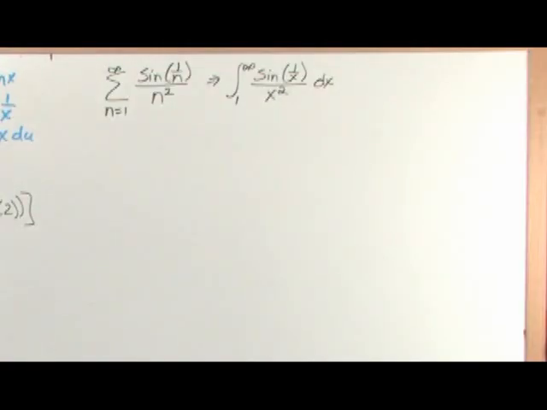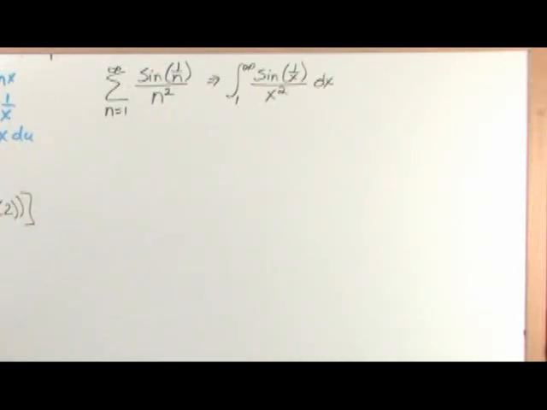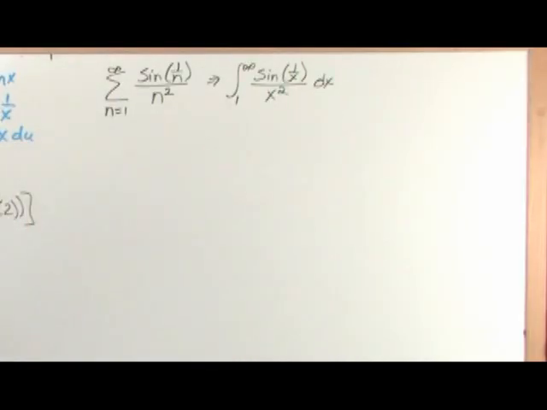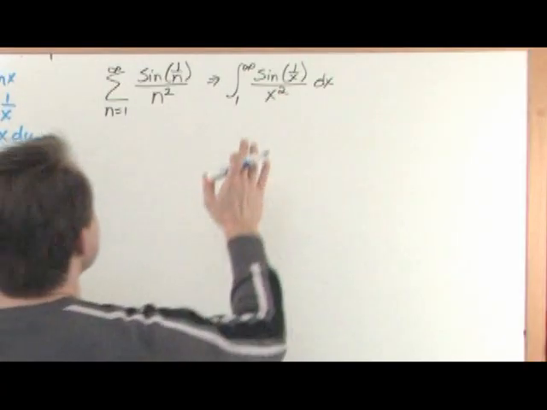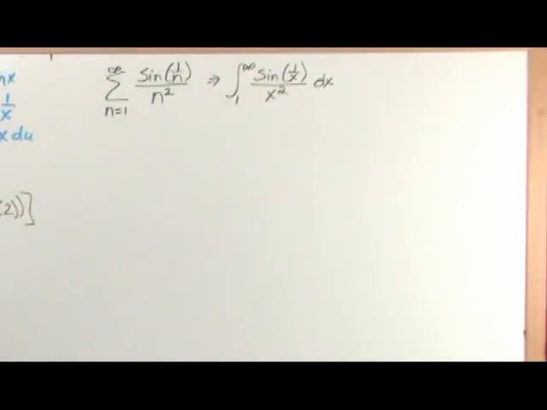Now, I am going to take u to be 1 over x, and the reason is I have a hunch that when I take the derivative, I'm going to have something that will cancel with that denominator. This all comes with practice, and that's why you see these examples and get some experience with things to look for. You're trying to pick a u so that when you take the derivative of it, it'll cancel with something else in the integral.